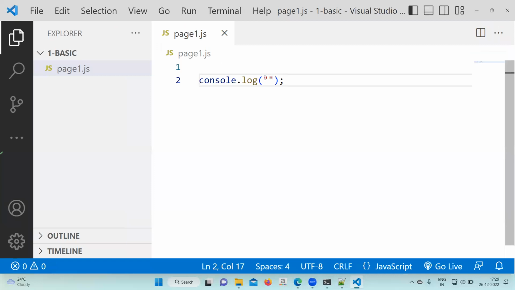Even later we will write our own also. If you write here call hi, this log becomes a function and inside you are passing some input as a parameter. But functions and parameters should not be our intention. As of now, our intention is how we can write JavaScript. Save this file. Auto save is on, no need to worry.